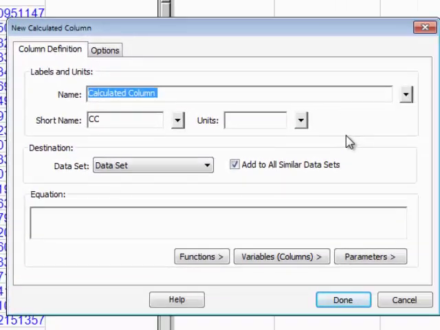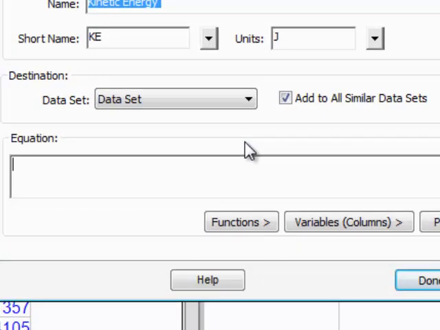I'm going to call this one kinetic energy. Short name, KE. Units, of course, are joules. And then I have to put an expression. Kinetic energy is 1/2 mass times velocity squared.